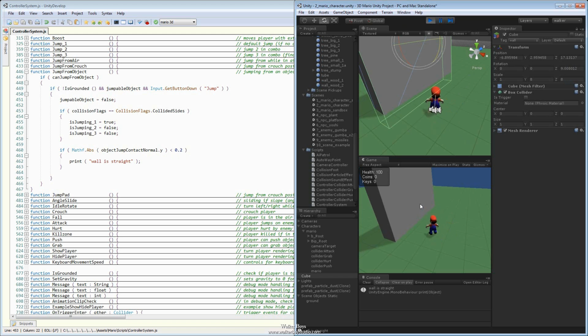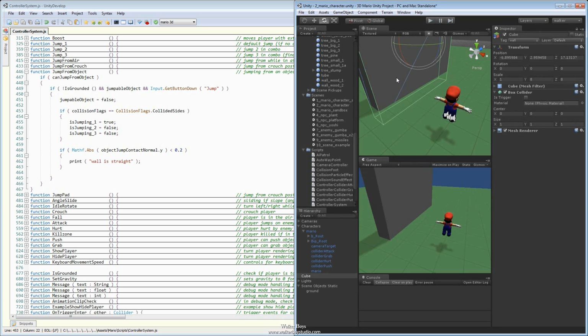Now if I go against the wall, let's go ahead and clear this so you can see it. If I jump and then jump again, notice that I actually don't get any information about this being a jumpable wall because the angle's too much. The player can basically just walk up this wall. Alright? Okay, so this kind of gives us an indication at least that the wall does have to be straight. And again, that's one of those rules that you could set.